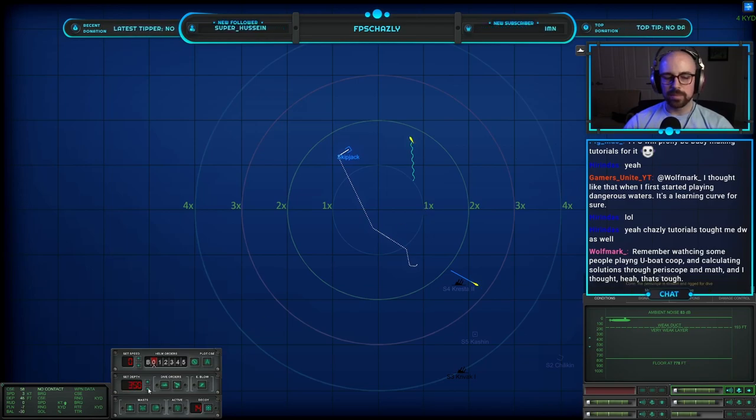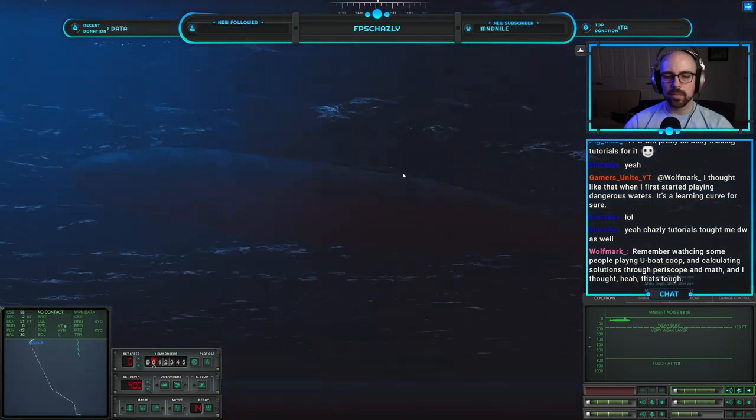Make depth 250 feet, dive high. Make depth 500 feet, dive high.